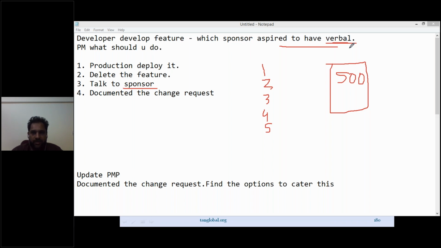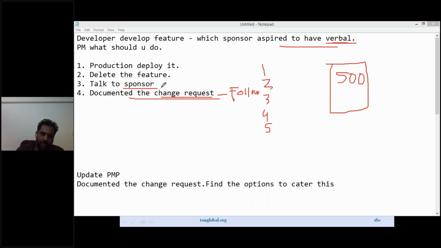When CEOs call you up and say, we may request a change, you have to follow a process. The CEO might not be able to enter it into Jira or something. He has just put it in a mail, but on his behalf you have to follow the protocol. This is to follow the change management plan in your PMP. This is actually the real perfect answer. The PMP and the PMBOK also suggest that you document the change request. Without doing this, you should not go ahead.